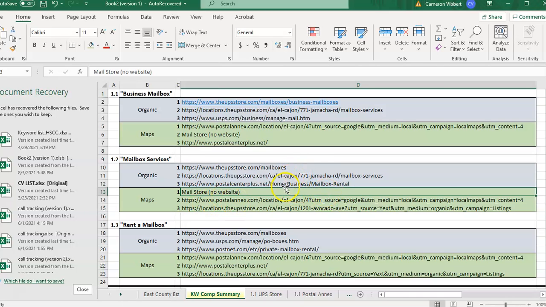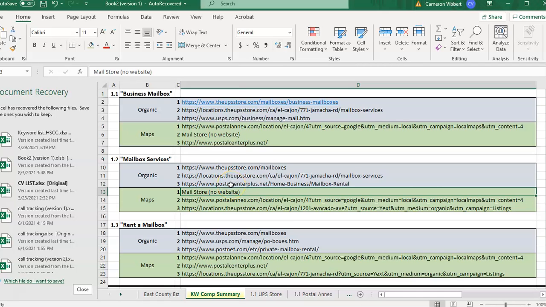The next thing I wanted to point out in this, a lot of these are big national chains, and we don't expect to beat these players. What we're doing is following in their footsteps, because they have the big SEO budgets and the big budgets to put into ranking for these keywords. We know that they've already done the due diligence that it's worth ranking for these keywords. So I don't think you need to worry about the search volume, the demand. I think you need to worry about competition.